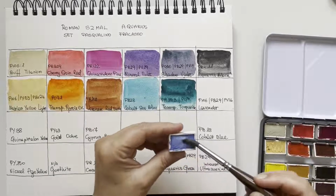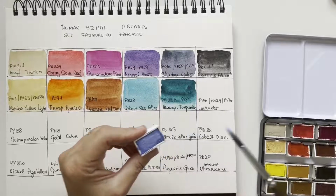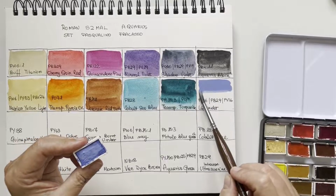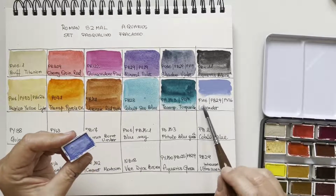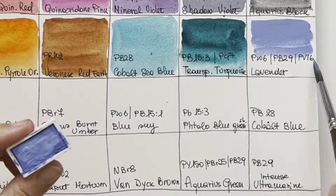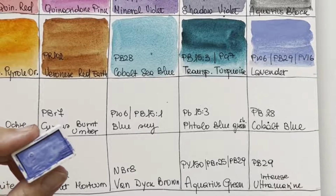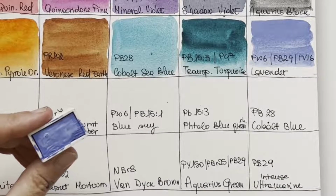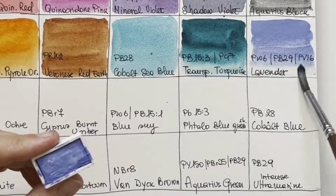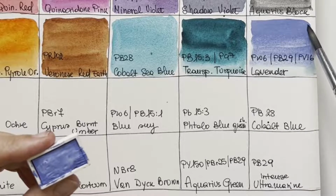Now lavender. Lavender is a color that I don't have in any version. I'm not a big fan of pastel colors. I have it maybe from Kuretake. It's very opaque. It's made with titanium white, ultramarine blue, and PV16 manganese violet. It's very opaque. It's pretty, but not my cup of tea, honestly. Lavender. Can be useful.